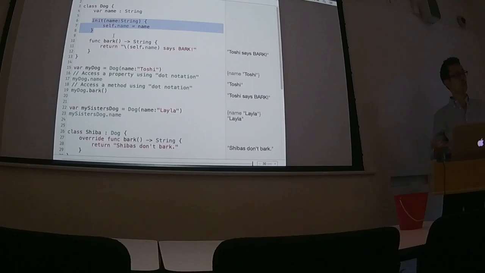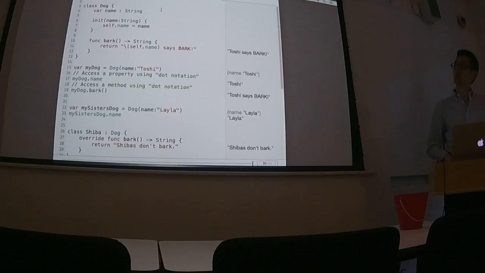I can also pass the value in. So at instantiation time, I can determine what that value is. So it gets more complex with an init than what we're looking at, depending on the situation. But the primary use is being able to set the value at instantiation time. So you don't have to write extra code to go back in and mess with them if they're optional, for example. Speaking of which, we should talk briefly about optional values.